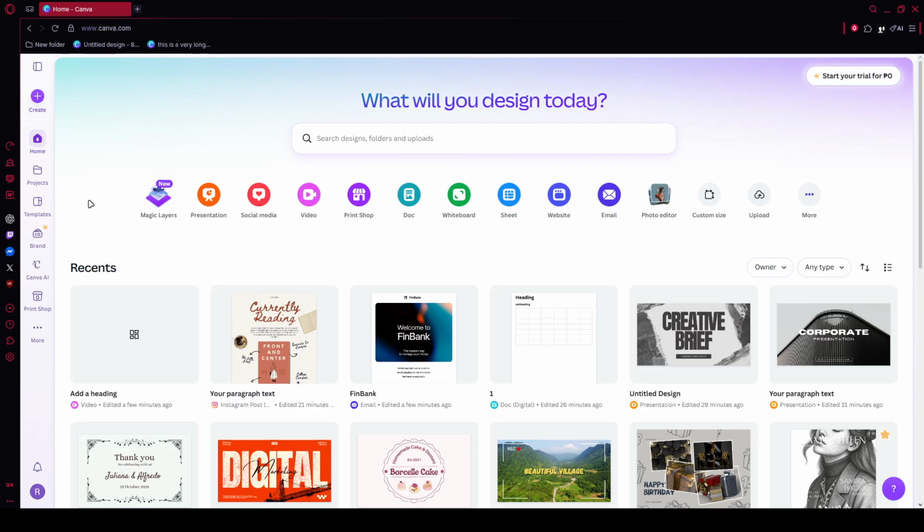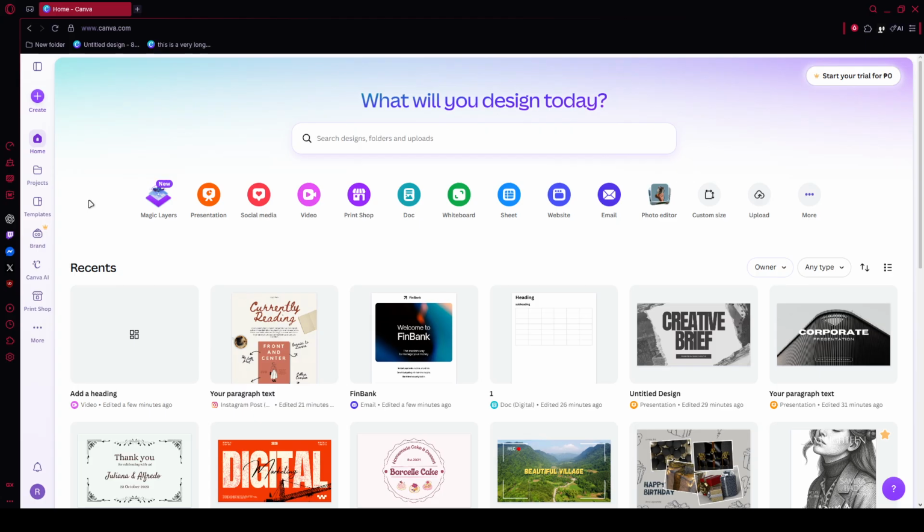and ready for print. A lot of beginners treat clothing design like a normal social media graphic, and that usually leads to blurry artwork, awkward placement, or visible background boxes that do not belong on fabric. The good news is that Canva makes this process much easier when you use the right workflow.